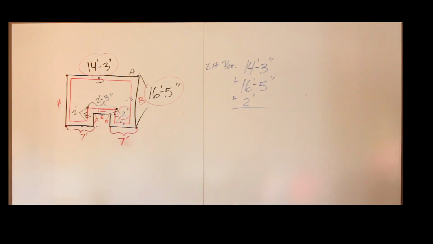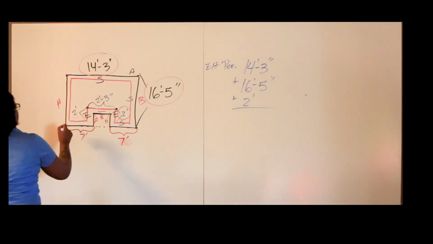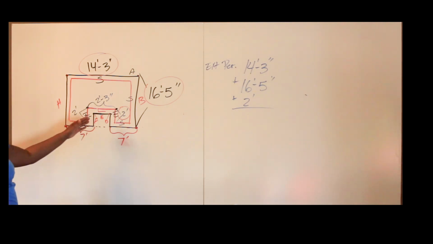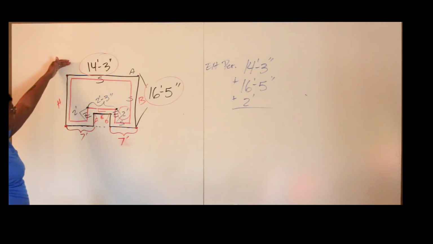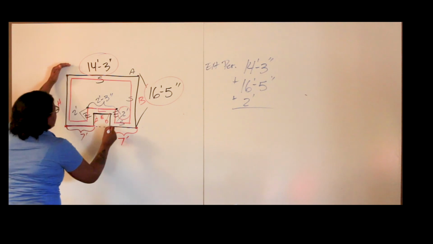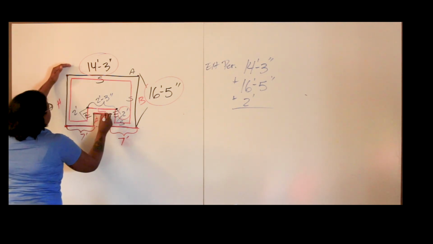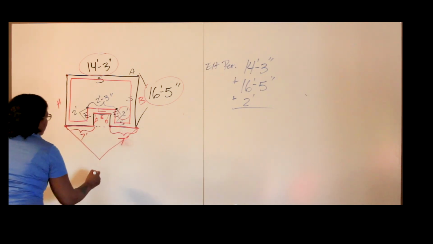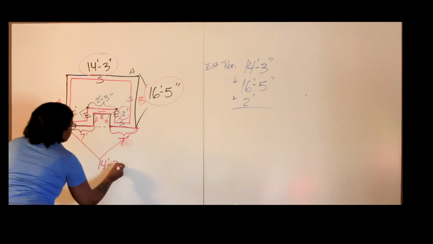All right? So, what makes up this 14 feet 3 inches? There's 3 numbers that make that up when there's a dip. Anytime there's a fold, it doesn't matter if it's on the side or the top. Anytime there's a dip in one of those walls, there's 3 measurements that make up that exterior wall, which is parallel to this 14 feet 3 inches. That would be this 7 feet, this 7 feet, and it's 2 feet 3 inches. Those 3 numbers now represent the arrow equal 14 feet 3 inches.